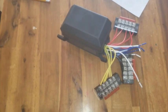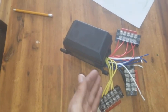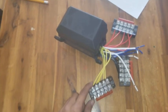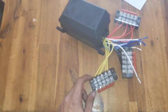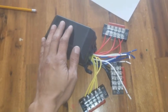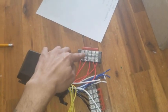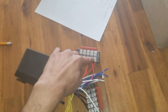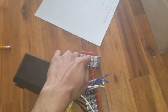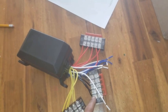Here we are with our completed auto relay build. So we've got 5 relays inside the box, all the wiring is contained inside, and then it comes out to these junctions that you see. We have 3. We have the yellow, which is always on power, so you run a 12-volt battery to this one here, and it'll spread it across these 5 junctions so that these relays always have power. Switch power: you only need one switch to turn on all the relays, so again we have a junction here. Your power goes in that side, and it'll spread through all 5 through this little red guy back here. There's plates that go through there to spread the power out. Then we have our ground. We'll ground this out in the car, and we'll plug the ground wire in here.